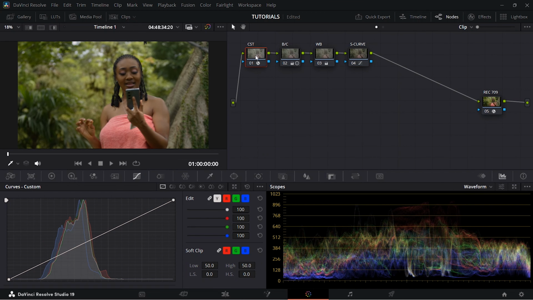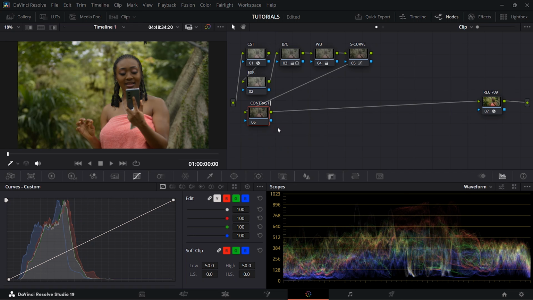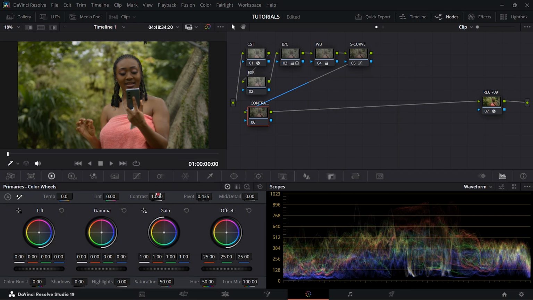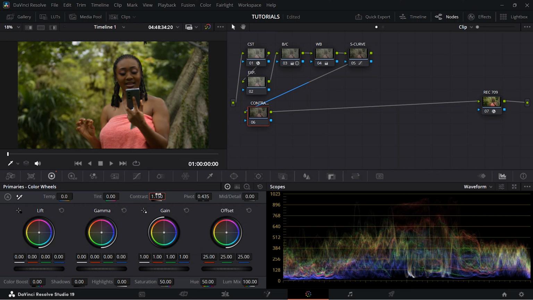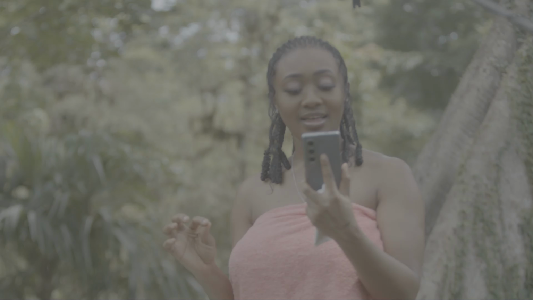Yes, so let's come to our CST node. Let's create a node after and then name it exposure. You will touch it later. Let's leave it here. Now let's create another node, bring it down here and name it contrast. Normally when I'm working on B-RAW footage, I give it more contrast. So 1.150 is my go-to contrast, and then I save. So if we look at before and where we've gotten to, you can see there have been some great changes in the clip.